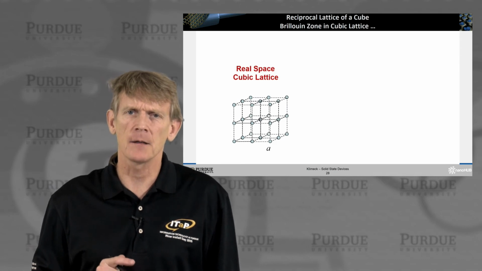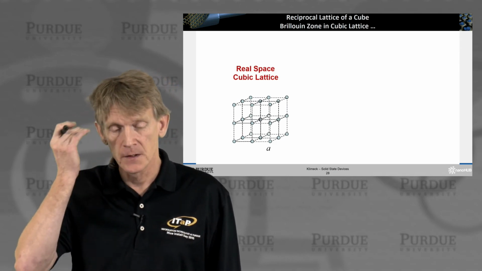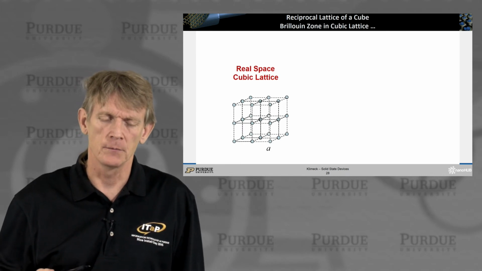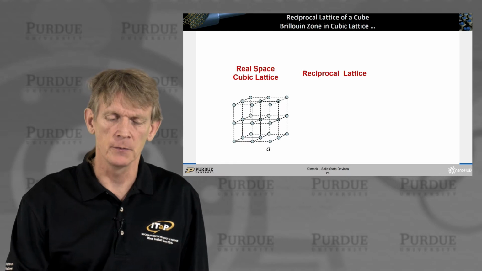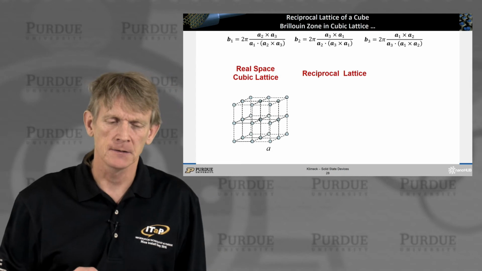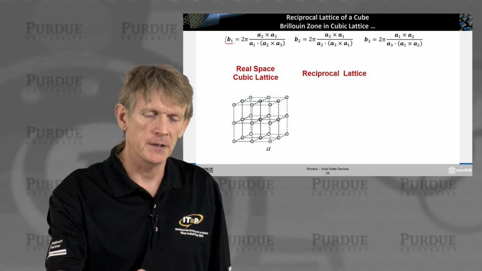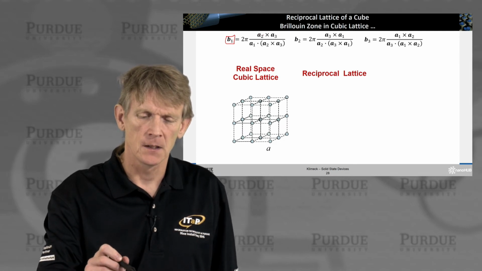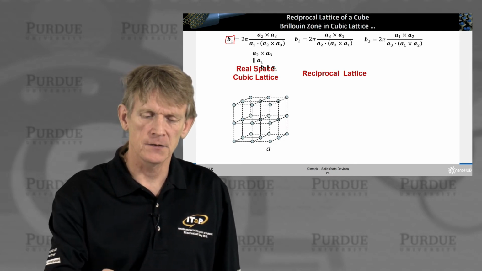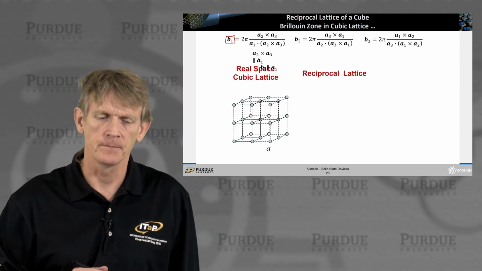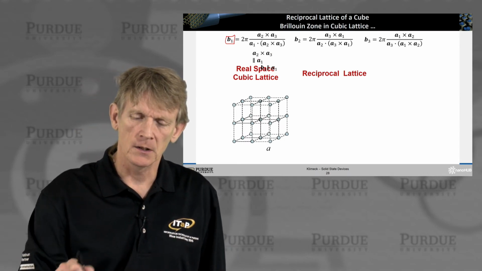So now let's take an example of a 3D cube. We're going to calculate the Brillouin zone and the reciprocal lattice of a cube. Just to appeal to some intuition, I mentioned that the new vector B1 in the reciprocal space needs to be the rotation out of A2 and A3. And that means A2 and A3 are orthogonal to each other in a cubic lattice, so we know that B1 is parallel to A1.